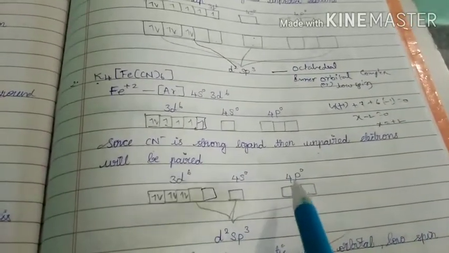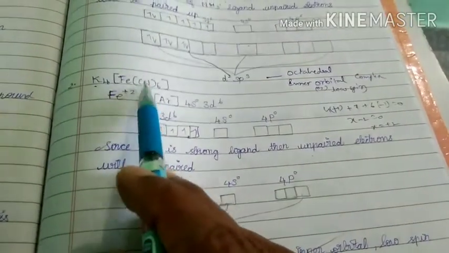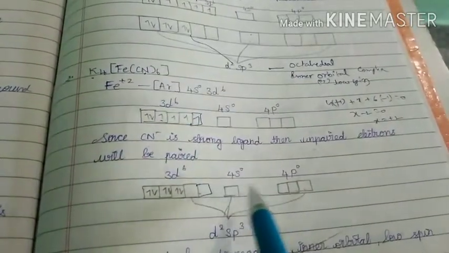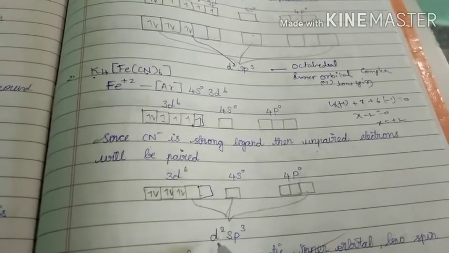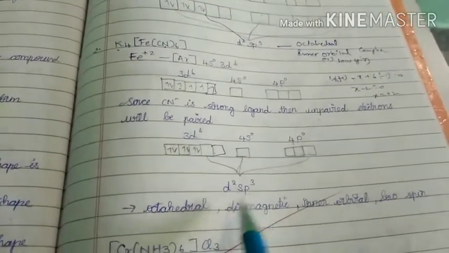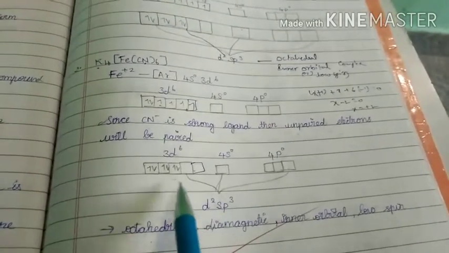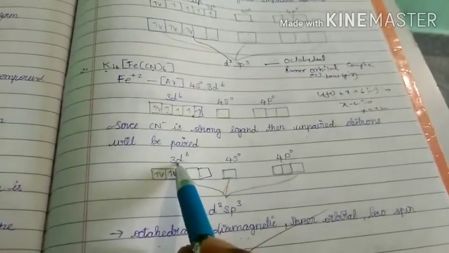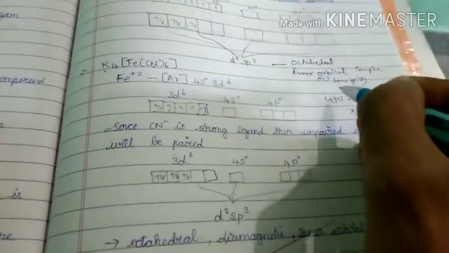Here also we will take 4p orbitals because we need 6 vacant orbitals, since 6 cyanide ligands are present. So based on ligands only, vacant orbitals undergo hybridization. So its hybridization is also how much? d2sp3, as in the previous case. Whether it is sp3d2 or d2sp3, what is the shape? Octahedral. Why is it diamagnetic? If no unpaired electron is present, that is diamagnetic. Next, here also it is inner orbital because along with 4s and 4p, 3d orbitals are involved. This is also a diamagnetic substance.